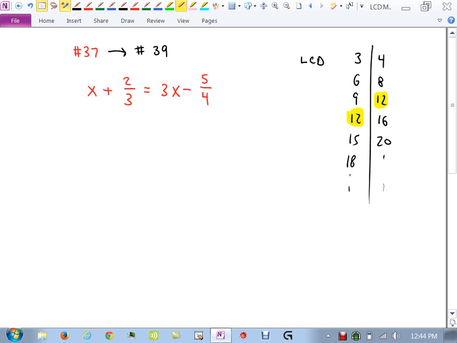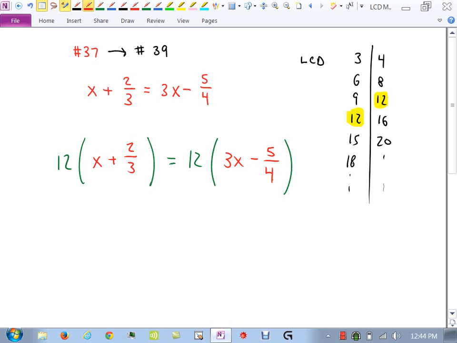And what do we do with that 12? Multiply it, right? Both sides of the equation. So I like to throw some big old parentheses out there. And then I like to put my left side inside that parenthesis and my right side inside that parenthesis with my 12 sitting out there ready to go. And I'm going to distribute through. So my distribution, I should have 2 multiplications on the left, 2 on the right.